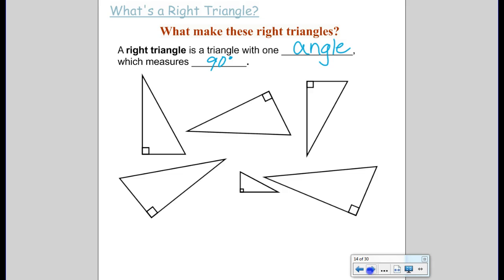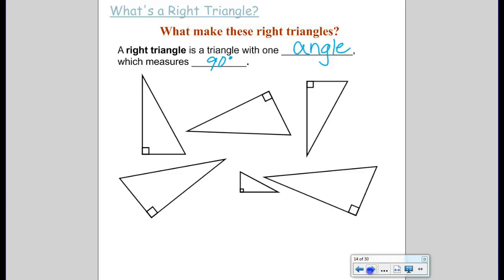What are the parts of a right triangle? There's a leg, a leg, and there's a hypotenuse. So if I were to try to locate the hypotenuse, do you remember what that is? This is the longest side. How would I know for each one which one the hypotenuse is? The longer one. So here's how you tell.